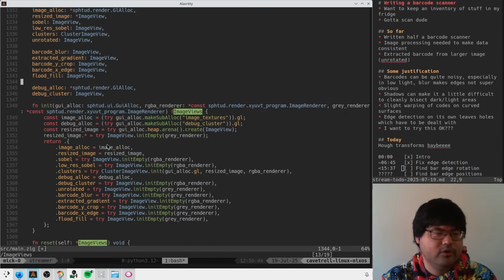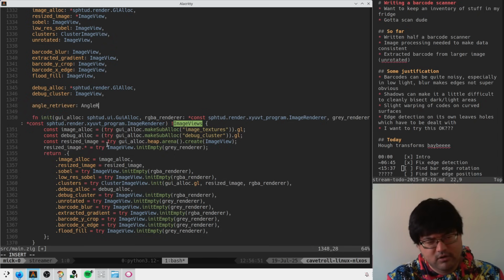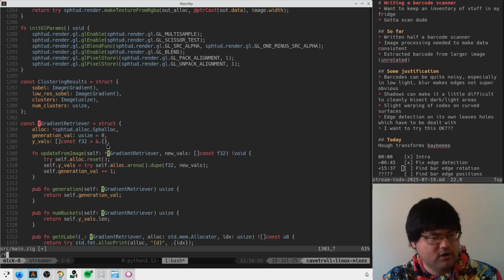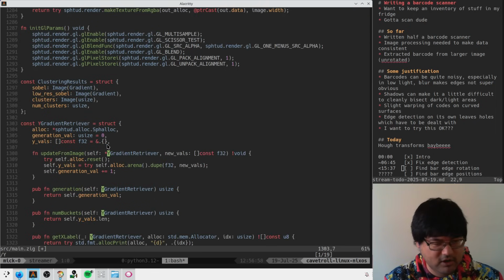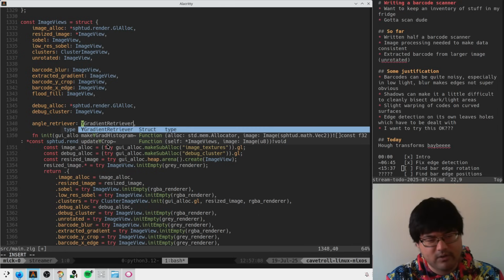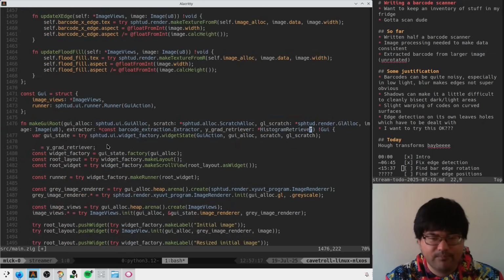We might be able to. Does this need to be its own thing, or can we have a generic histogram retriever? There's no reason this type can't be reused. So we'll call this Y gradient retriever, and maybe say hist retriever, and then we can use this everywhere.